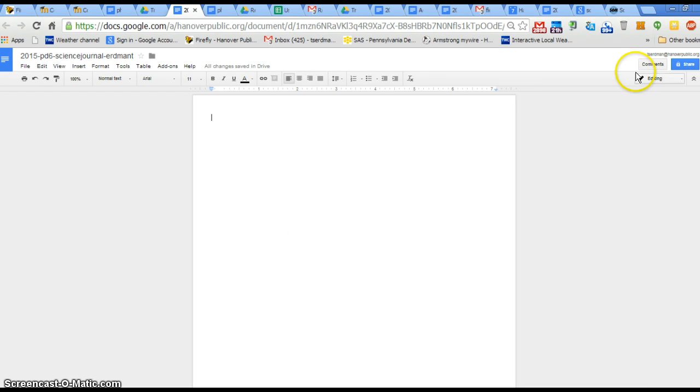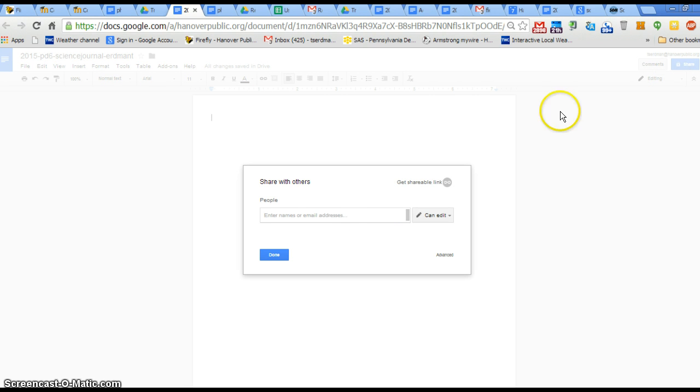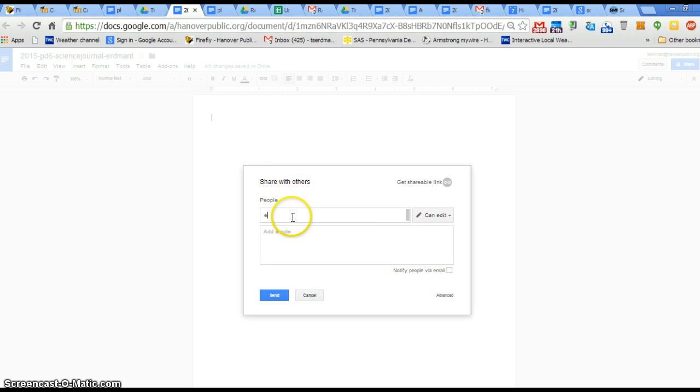And then you're going to go to your blue Share button. When you hit Share, it's going to say Share with Others, and you're going to start typing in my name. So you're going to type in ERD, and you're going to get Teresa Erdman, and you're going to get the Can Edit. We want that to stay as edit.